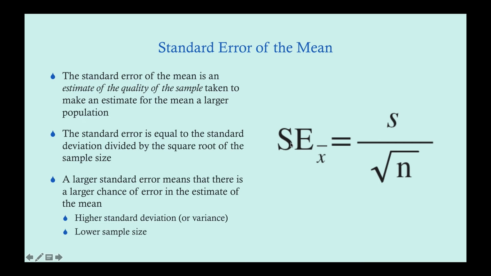So what would increase the standard error? The standard error really is telling you how accurate your value is in all likelihood. So a larger standard error would mean that there's a larger chance of error in the estimate of the mean when we're estimating the mean, right? So what would cause that to go up? Well, if S went up, so if you had a larger variance among the population, that would tell you it's really hard to get an average when everybody's kind of all over the place. So a higher standard deviation or variance, remember the two are inextricably linked together because one's just the square root of the other, or a lower sample size.